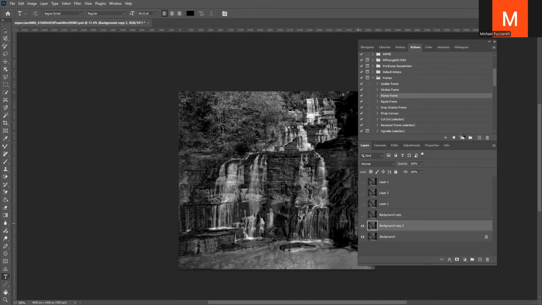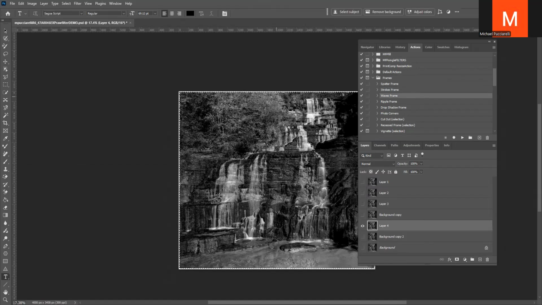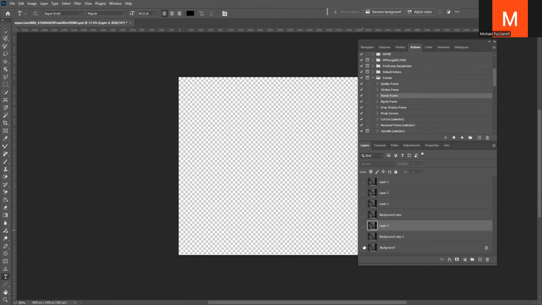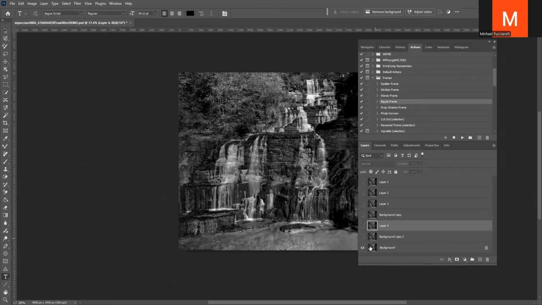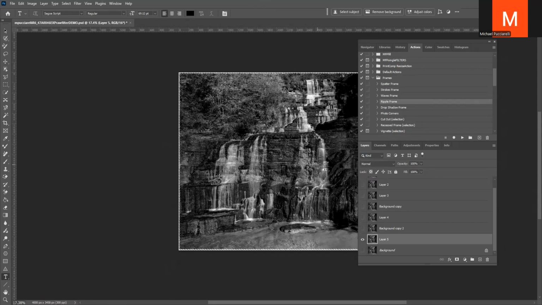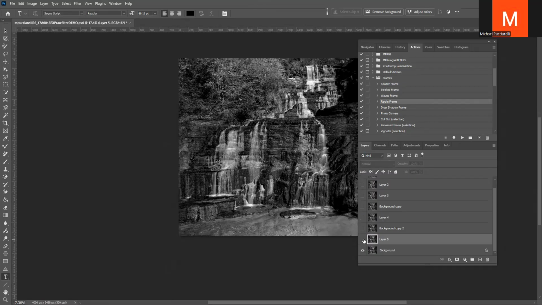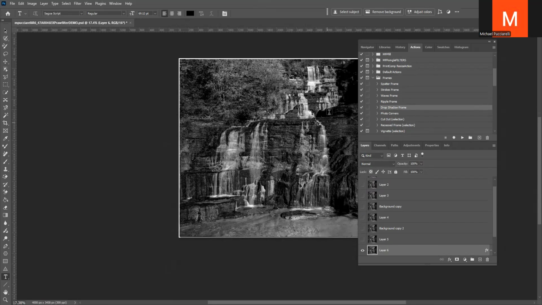For the wave frames, nice wave. So there's all types of frames you can do.